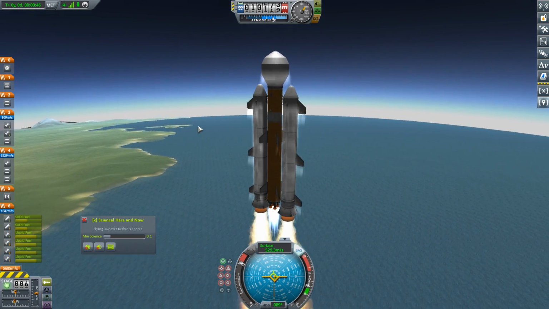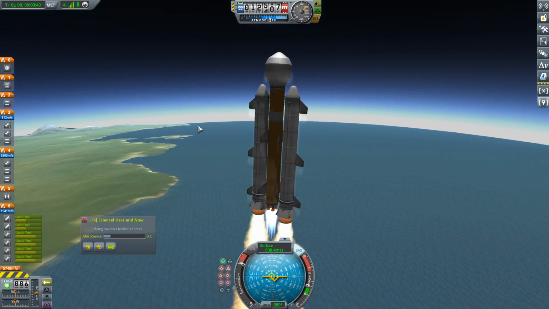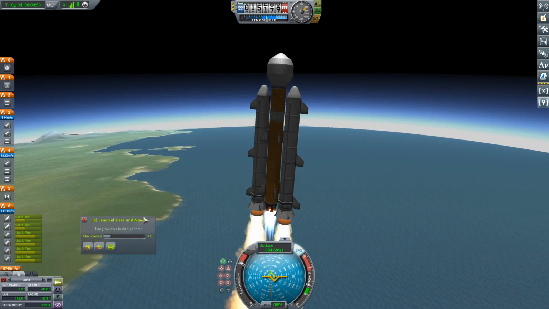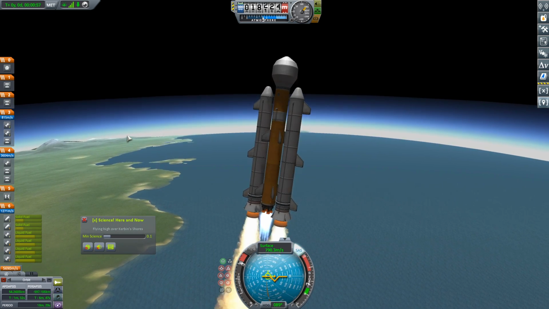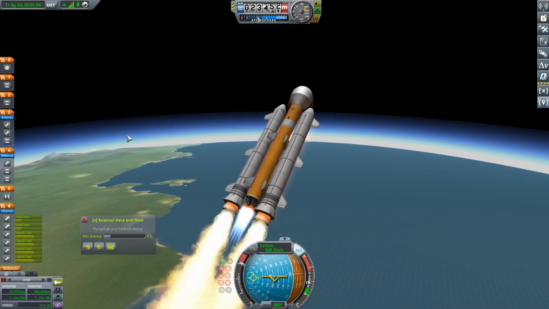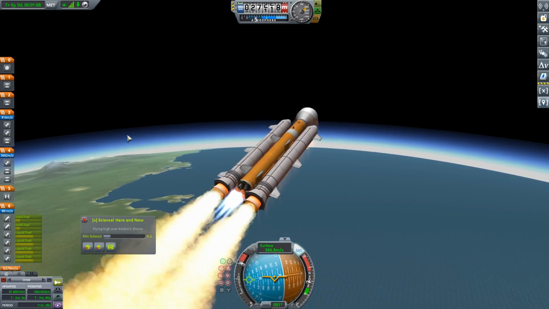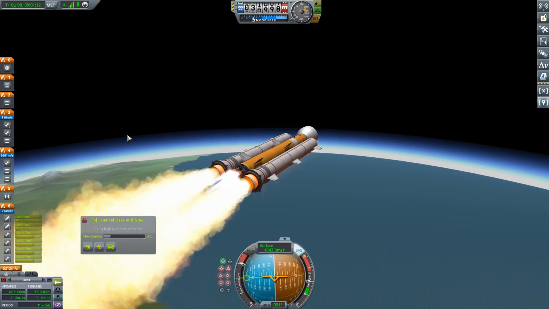And realistically, we should be pitching over by now. This is going to make this slightly complicated, because I wasn't exactly paying attention. Yeah, our apoapsis is really very high. We should be pitched all the way over by now. Luckily, we're high enough up that I don't think we're going to have any tilting issues. There we go. We'll just aim at the horizon.